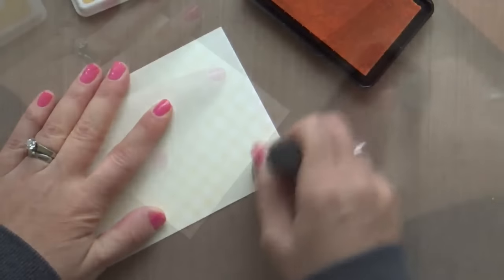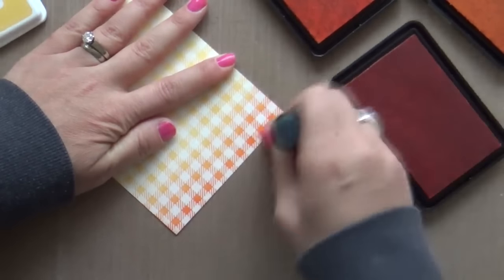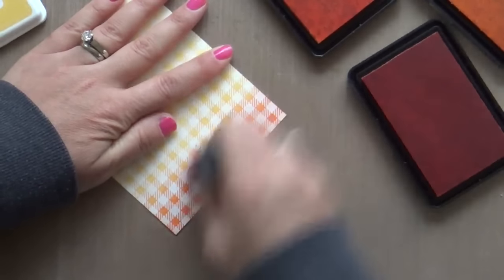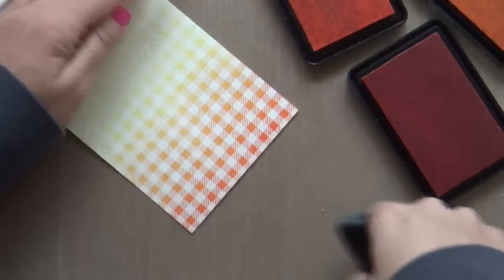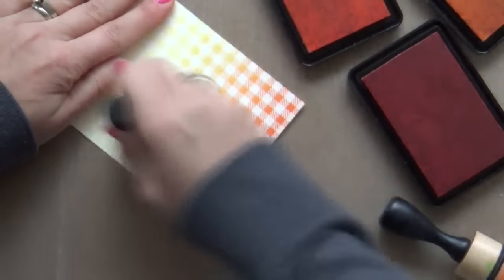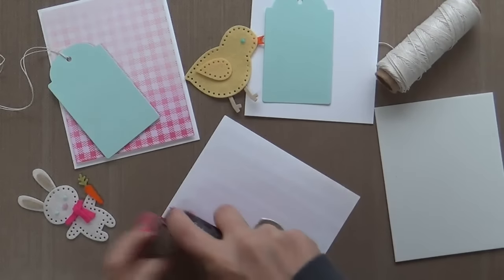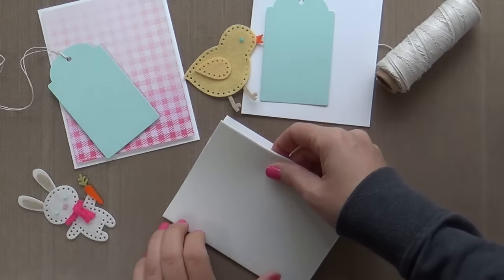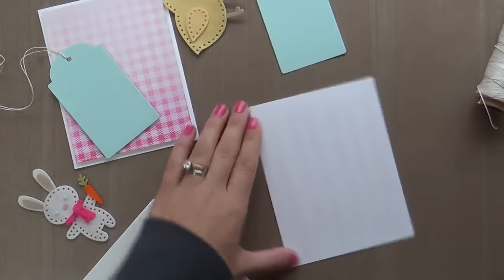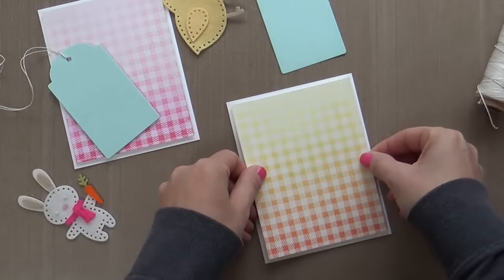I did another panel because I'm doing two cards — one for the chick, one for the bunny. This one's got Duckling, Melon, and Sunkissed. So one's kind of a pink background, one's kind of an orangey yellow background. And then, as I always do with my emboss resist, I rub it down with a paper towel — that really gets any excess ink off your embossing and makes the white really come out and pop. I'm popping them up using some fun foam cut to fit exactly behind my panels, and then I'll adhere the popped-up gingham background panels to my Neenah Solar White card bases.